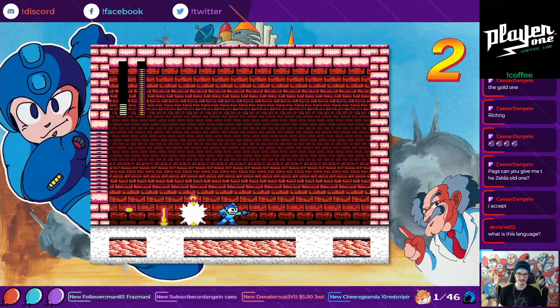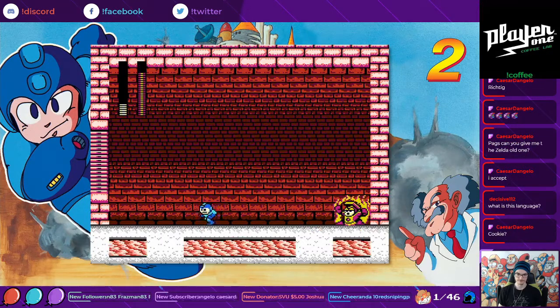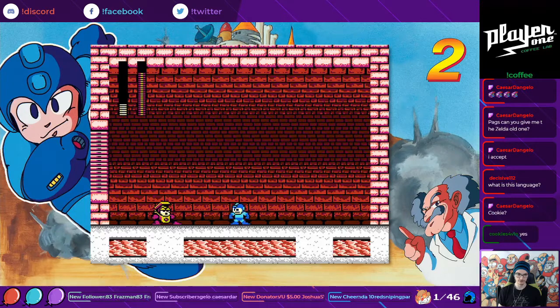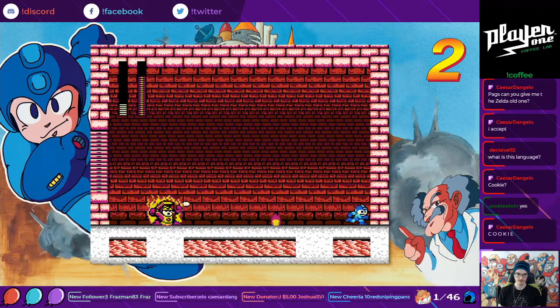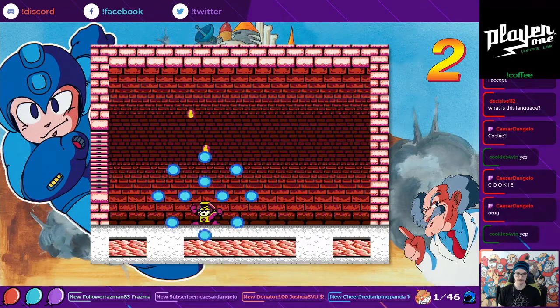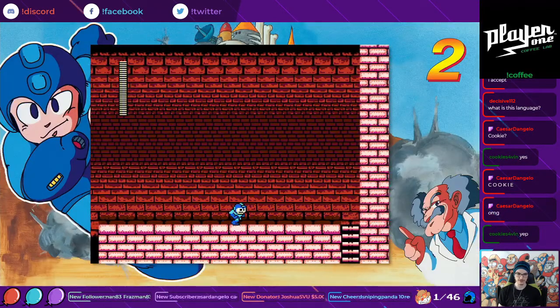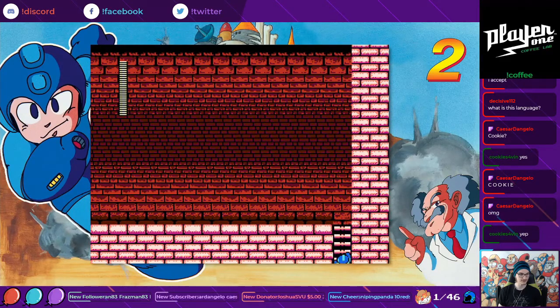Ow, wait, did you not take any damage? Hold up. Oof. Oh man, yo. This is okay, actually. Oh, I take it back. What weapon do we have? Wait a second, we're not using the Bubble Man weapon. That's probably why. That's probably it.